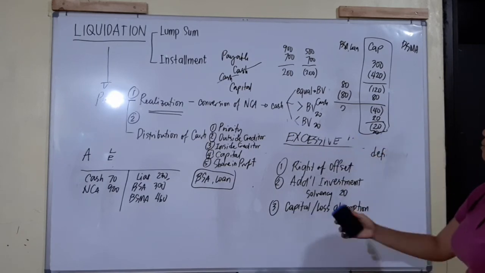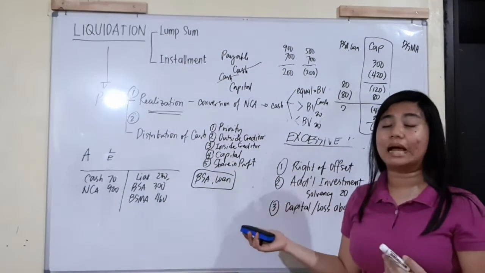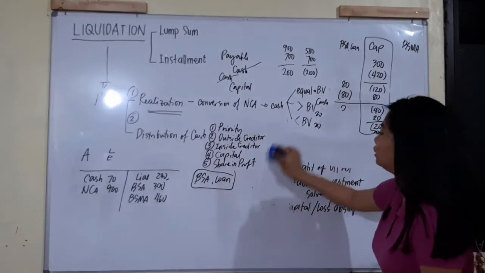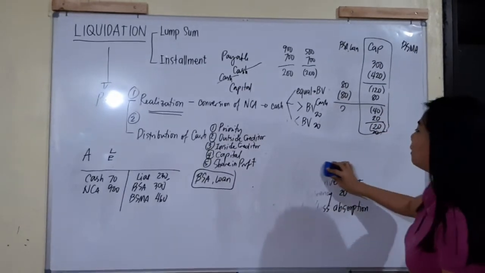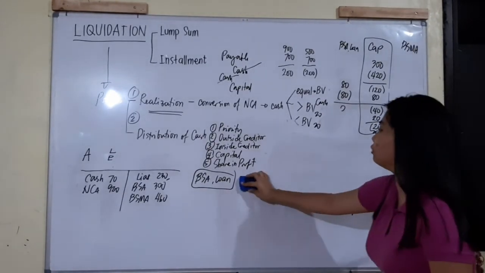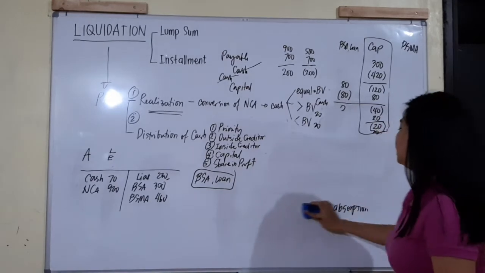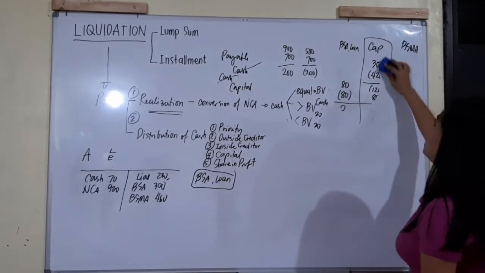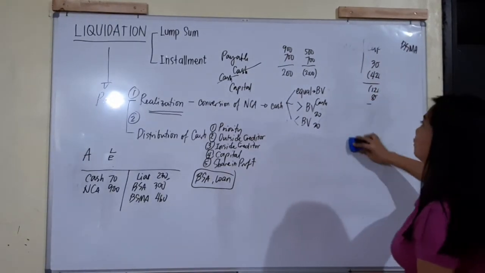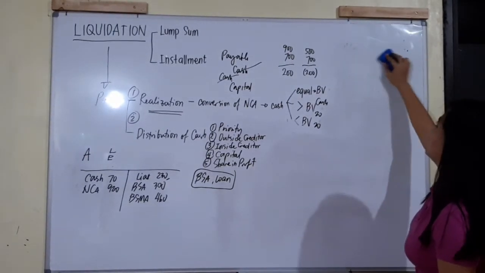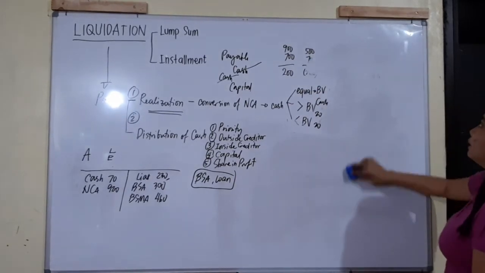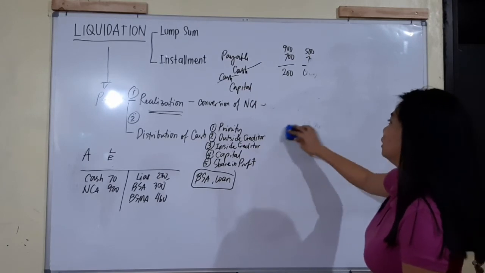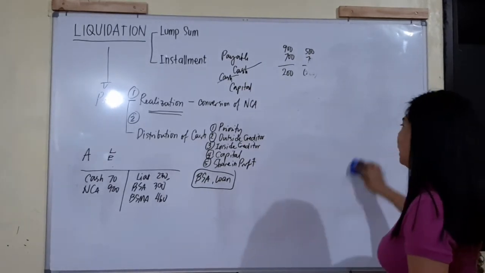So, now, syempre, alam ko naman na pinakinggan nyo yung lesson na to dahil akala nyo, ito na yung mismong shortcut. Kaya, ngayon, ibibigay ko na talaga yung shortcut. So, pwede ba, ma'am, na malaman namin kung magkano yung naging loss or magkano yung naging distribution to the partners even without doing the full statement of liquidation? The answer is yes. So, pwede namang hindi gawin yung buong liquidation na yan. Parang may ini-eliminate lang din tayo na part.